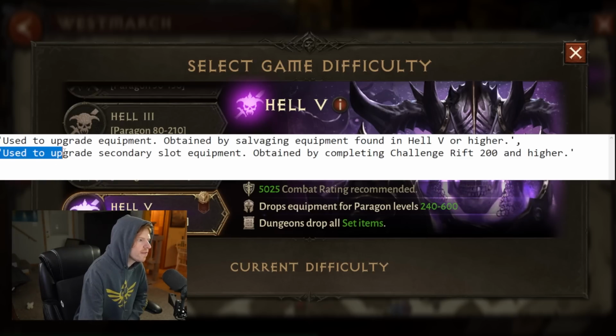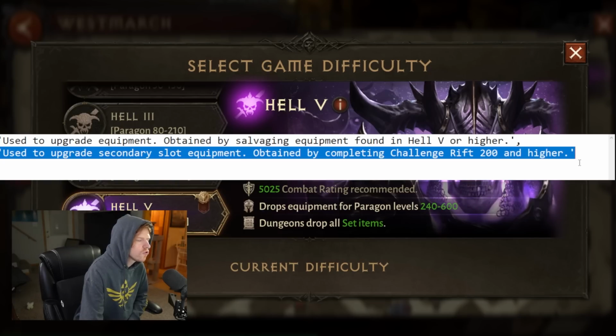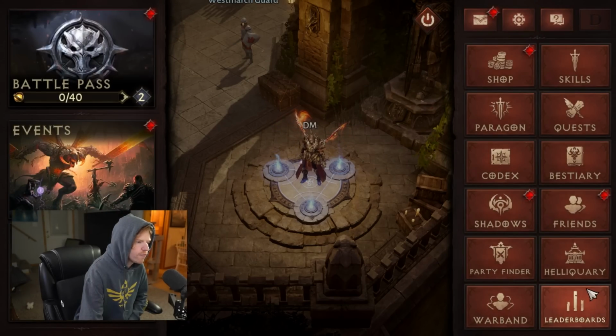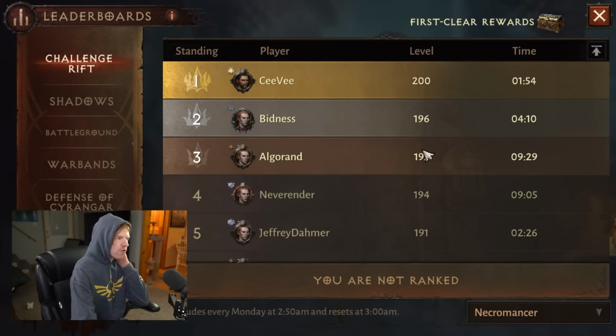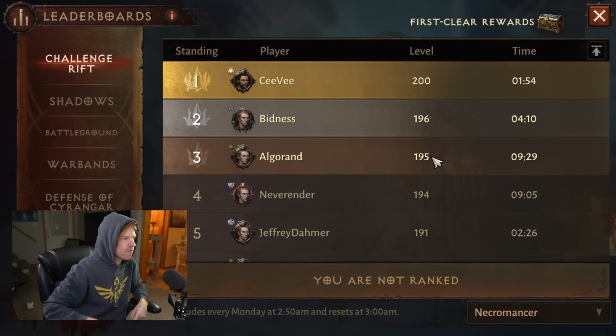Kind of on the same line of logic, here's another line of code: "used to upgrade secondary equipment obtained by completing Challenge Rifts 200 or higher." If you look in the game right now, people are already starting to beat Challenge Rift 200. If we go to the leaderboards, you can see Challenge Rift 200 is starting to be accomplished by the Wells, meaning the people who are not Wells will slowly be increasing their combat rating and getting to that point as well.